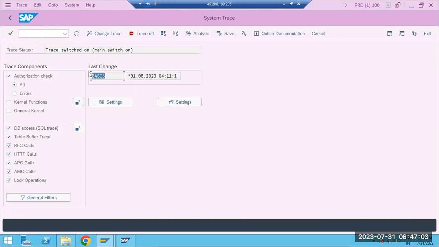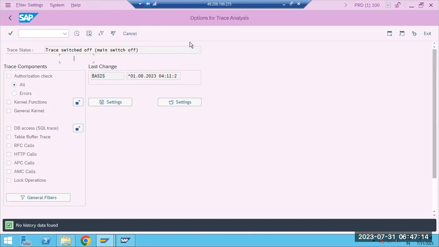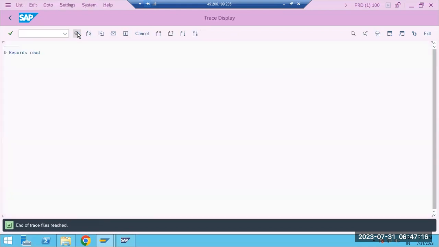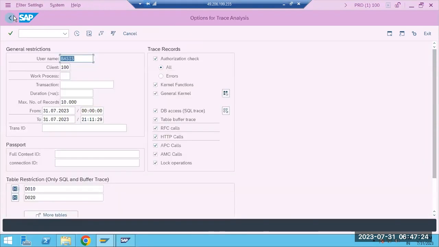Ask the user to reproduce the issue, meaning to access the system, and then he will face the issue. Then turn off the trace and do your analysis of the system. Currently there are no records, so it won't record anything here. This is the tracing concept.